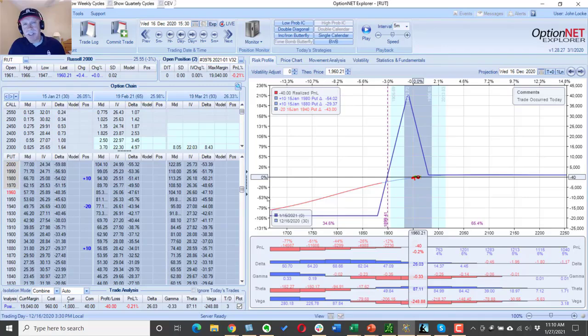Now, this trading strategy has a planned capital of $35,000, but usually when we enter the trade, it's going to be less than that. You can see that our total risk in the trade, represented by our blue line here, is less than $20,000 at this point. Actually, it's $19,000. And we have a peak profit potential of, say, $40,000, which isn't going to happen. You're going to require adjustments. The market's going to move around, but that's the dynamics.